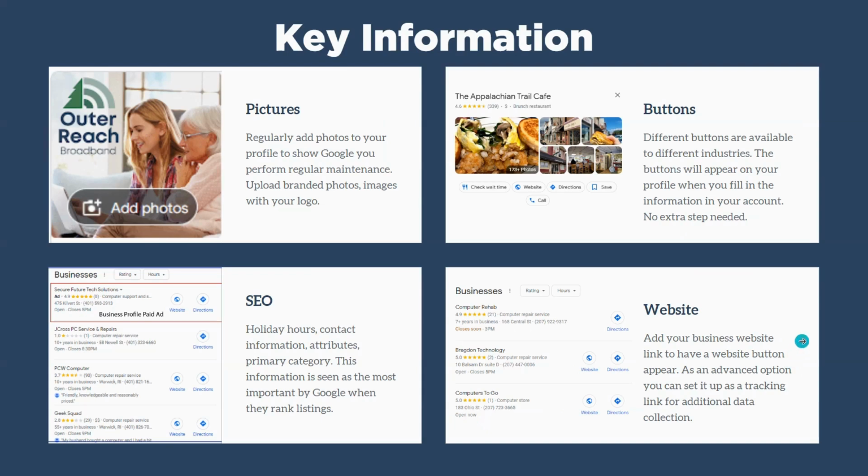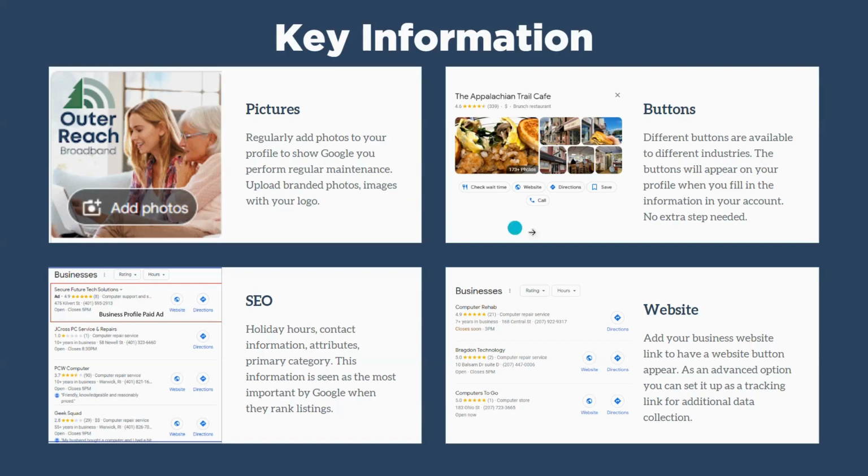So the key information that you want to include in your profile is pictures. You want to make sure that you have updated pictures, whether it be of content, services, staff, or just branded imagery. That's one I definitely recommend. You can download some free copyright-free images that are associated with your brand, and then put a logo on top. That's great for brand recognition. It looks really professional, and it helps to fill out some of the content if you don't currently have a lot.